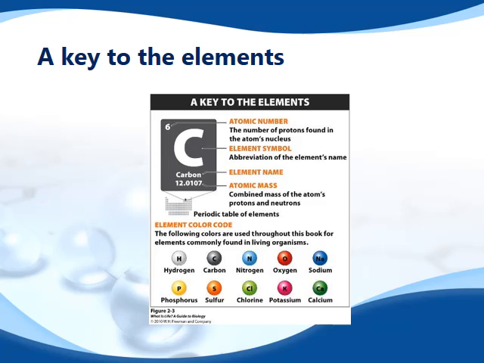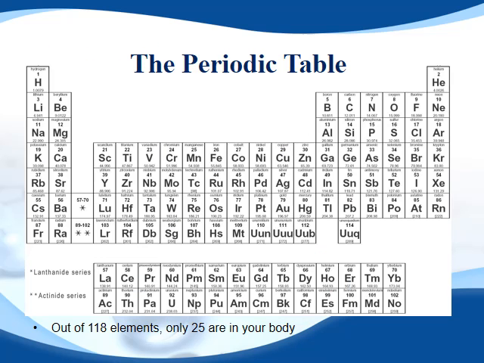Because the atomic mass in this carbon element is 12, we must subtract the number of protons from it, which in the atomic number we find to be 6. So 12 minus 6 is 6, which represents the element's neutrons. Here is an example of the periodic table. You will find one exactly the same in the back of your book, with one exception. The one in your book is color-coded.